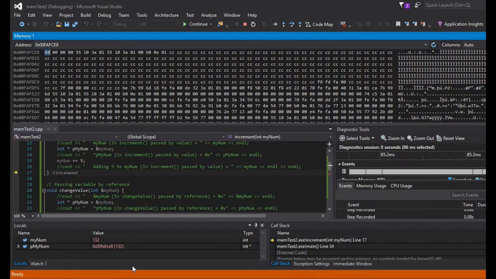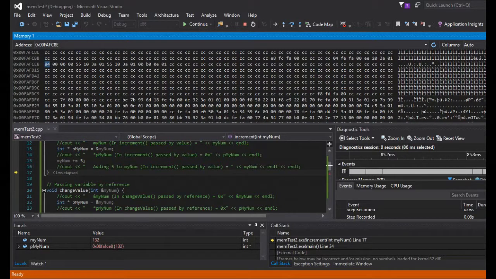What I really wanted to point out here is my num now has the value of 132, where it was, what was it, 127? And this might actually be that other memory location right here. So here's our new memory location. Here's our old memory location. If that's it, that's perfect.